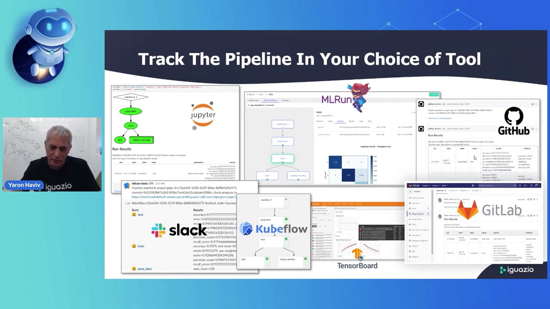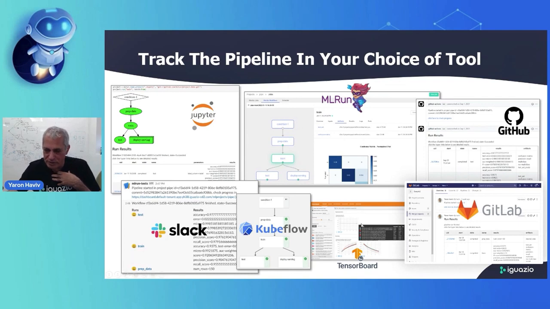So if you're using something visual like Weights and Biases or others, you don't have this integration into the pull request. You don't see the results after the fact. So here, if you're triggering the training, you can actually see in the pull request all the results, the accuracy. You have a URL link into the MLRun UI that opens a much more detailed view, and this way you can have someone approve it in an easier way.